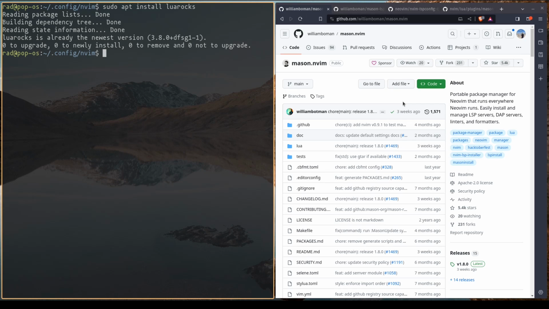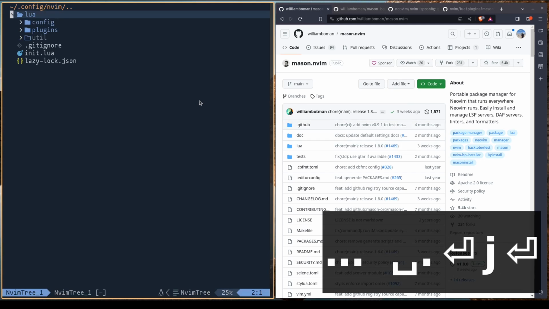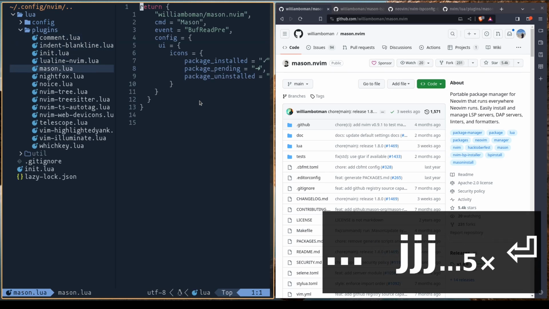Specifically, now we want to add in the Mason plugin manager, and Mason is a plugin manager that allows us to install these LSPs and linters and servers and debuggers and formatters. Let's go into our Vim configuration, and just like with all of the other plugins, we want to create a file called mason.lua.